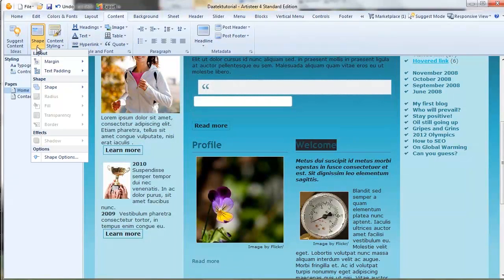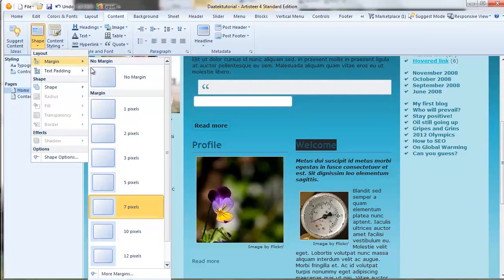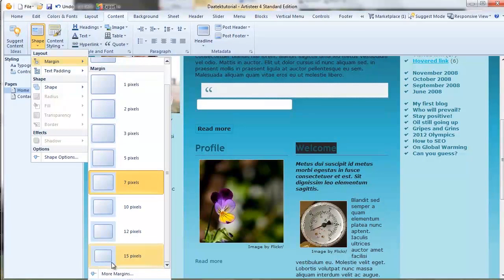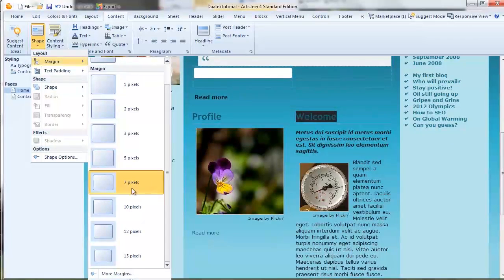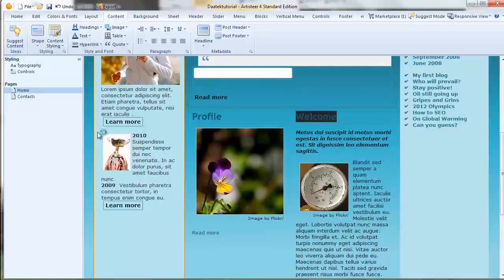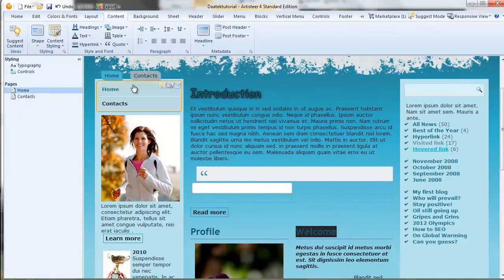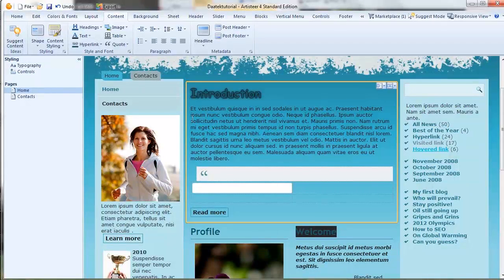Okay, our shape pad, all right, we have 7 pixels there. Let's bump this right up and see where it's actually changing. Your margin, it looks like your text is moving away further into the center of its content area. So I prefer to have this a little bit more spread out myself, just so it's a little bit closer. So margin is the internal border from text to the box, to the div box.